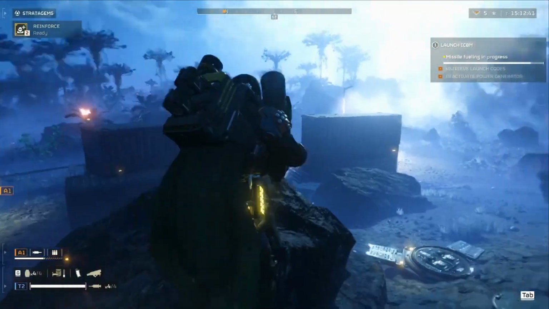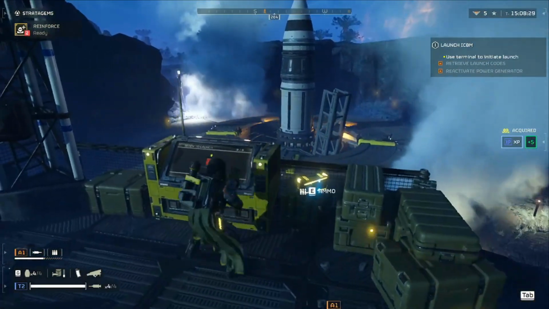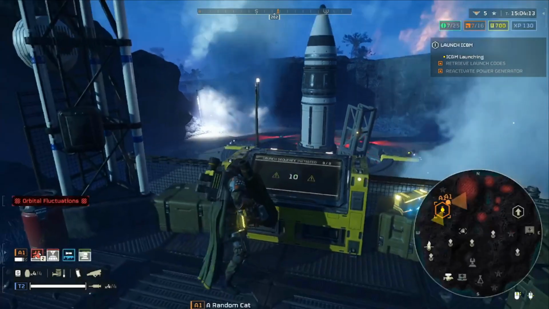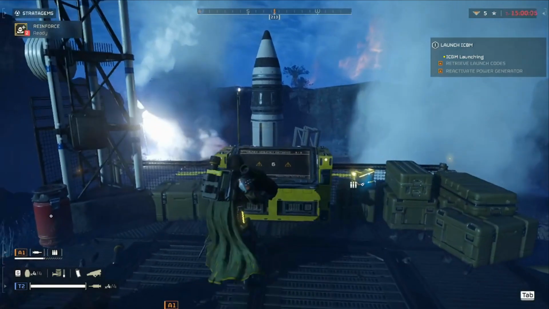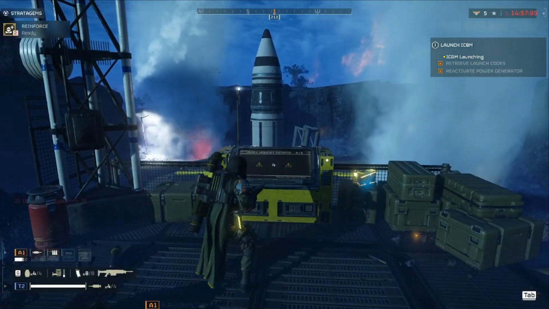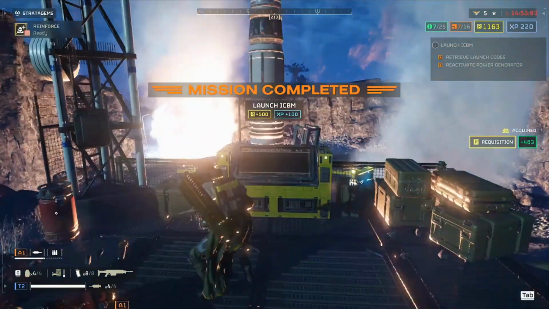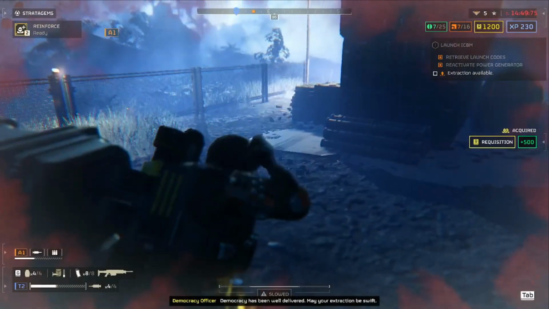In the missions, you have a specific amount of time to complete certain objectives before your Super Destroyer leaves orbit. The time limit can range from 12 minutes to 40 minutes. The objectives can be as simple as killing a certain amount of enemies to launching an ICBM that proceeds to land 10 miles away. I'm pretty sure all Helldivers have cancer at this point. Not that it will matter.